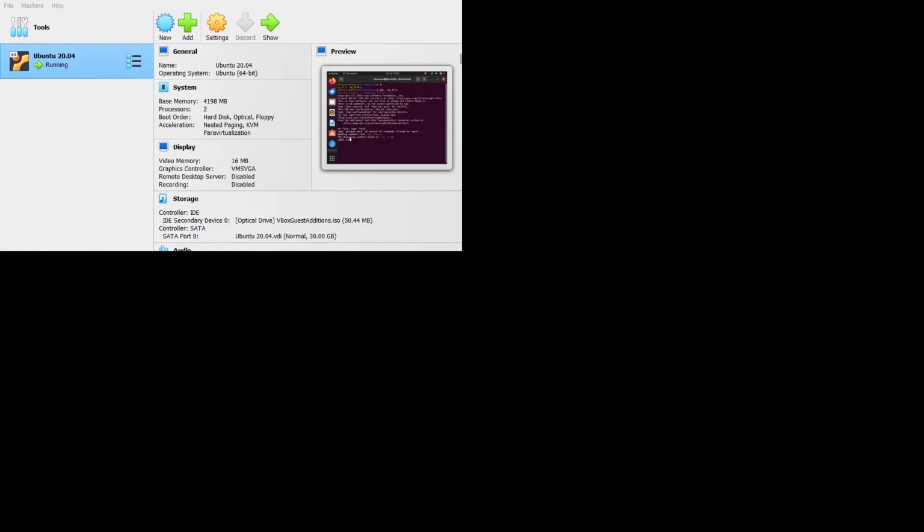gdb ./my_file. No debug symbols. Yeah, I'd expect that. There's nothing there yet. Let's add a breakpoint at foo. Let's add a breakpoint at bar. Let's run the program. And okay, we hit a breakpoint at foo right here.